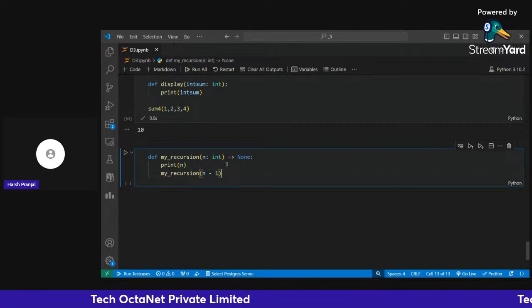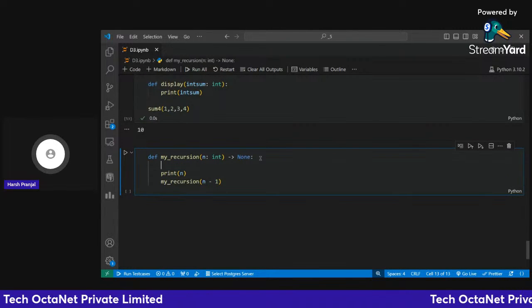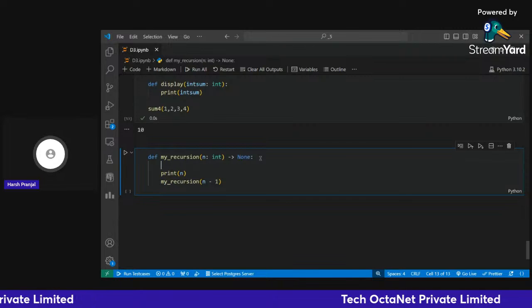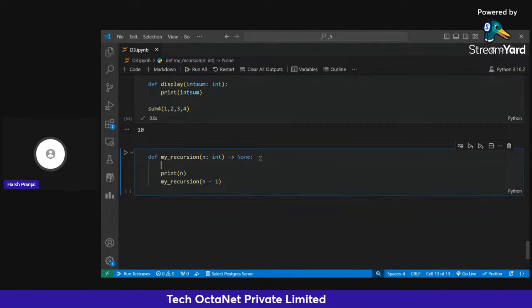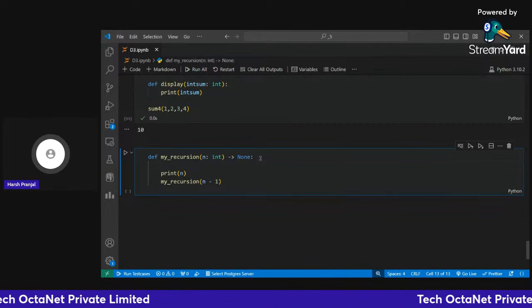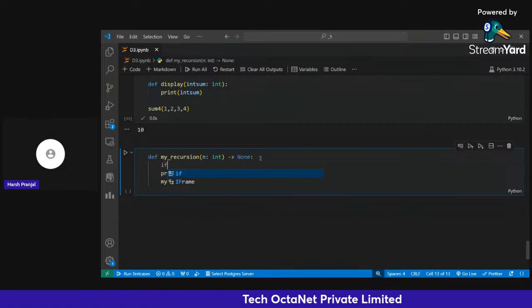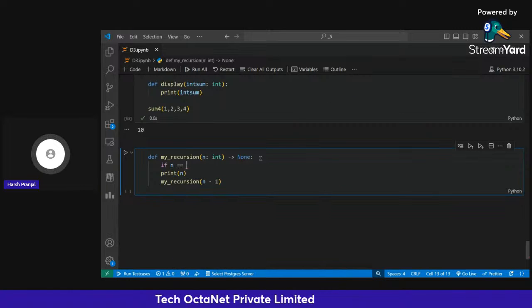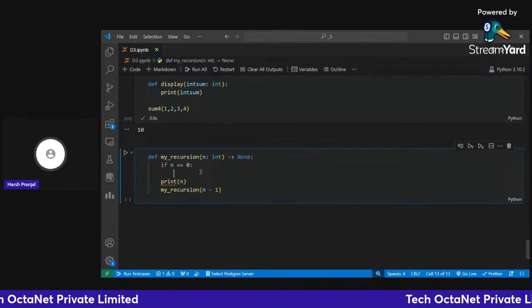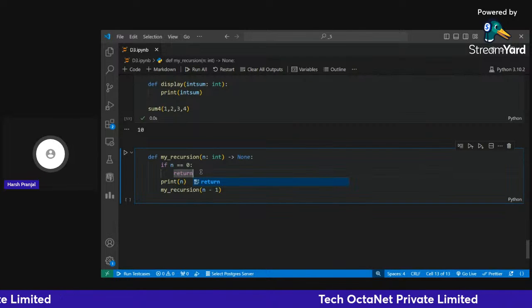Now we have to add a particular base case. Whenever you are writing a recursion, at the very first line, include a base case, a case where your function will start returning. Suppose I am adding a case where if n is double equal to 0, if this input parameter n is 0, I want my function to return back.